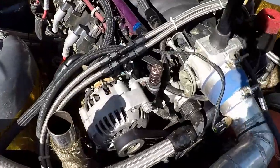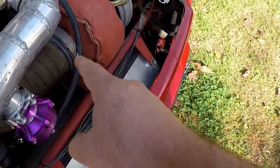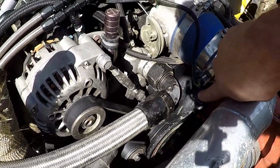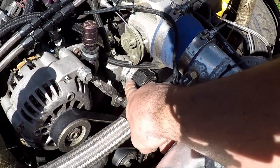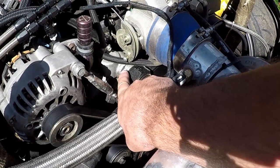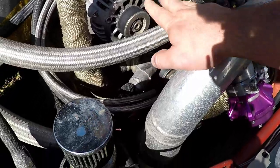First things first, there is clearly no radiator in the front of my car. That's the intercooler down there for the turbo. So if you look, this is the stock water pump right here. This is a 20 AN fitting, pushed in to where the stock one was. Actually, this cracked at one point, so we Toyo bonded the whole thing, and it's been holding up for like 2 years. 20 AN line in and out of the radiator.